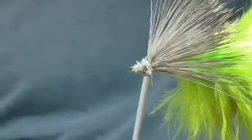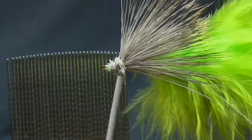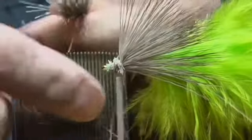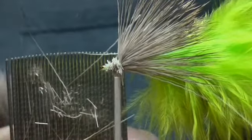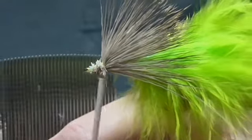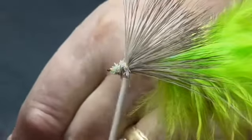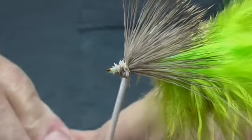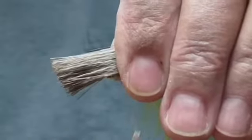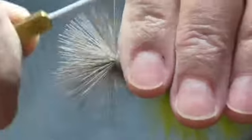Okay, now we'll take another bunch of deer hair and we'll just go ahead and run that through the lice comb, get out all of that underneath stuff. Okay. Bring my lice comb back down, and now I'm going to snip off the tips. Okay, and we're going to go around once, going around twice, three times.